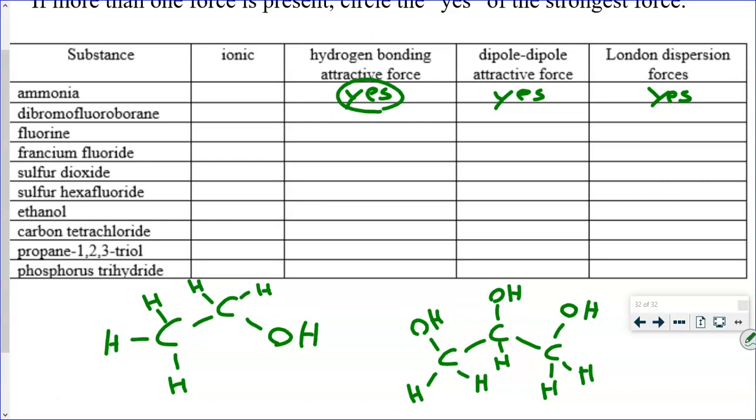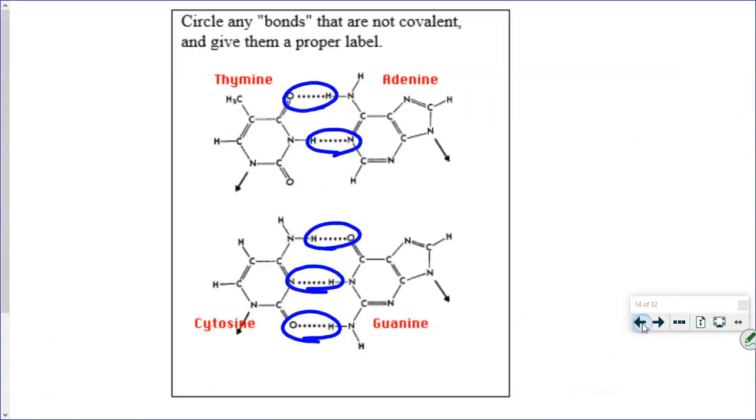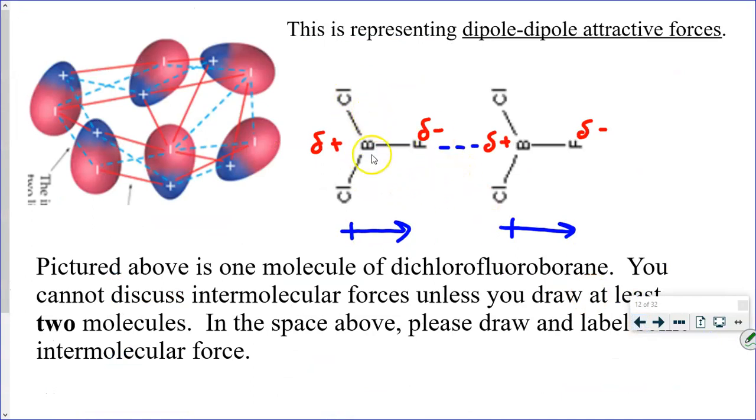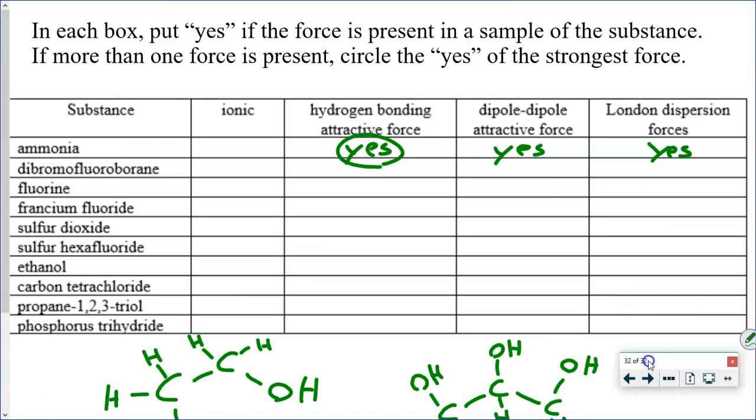Dibromofluoroborane. We did an example of dichlorofluoroborane yesterday, and we analyzed this, and I'll actually go back and use that as my picture here. So here that is. It's a polar molecule. It's trigonal planar, but we don't have the same things around the outside. We get a partial negative, partial positive, with a dipole moment like this. No hydrogen anywhere, so this is not hydrogen bonding. This is simply going to be dipole-dipole. But we always have London dispersion as well, so we have yes and yes in the last two columns. I'm just going to start writing Y to save myself some time. And the strongest there is going to be the dipole-dipole.